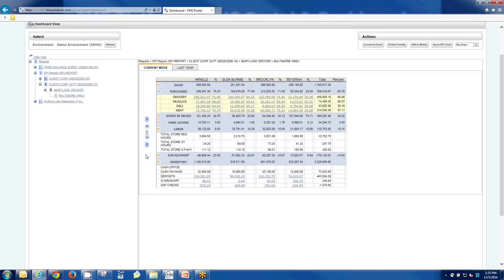If you notice, most of the items are going to have a link here for the number instead of just a text number like a formula would have. If it's a link, it means it's pulling an actual account or a range of accounts out of the system, and you can drill, or our clients can drill right down to the general ledger from here without having to log into the FMS software. So if we want to see what of grocery purchases is making up $186,000, we just click that and a new tab will open up in our browser.